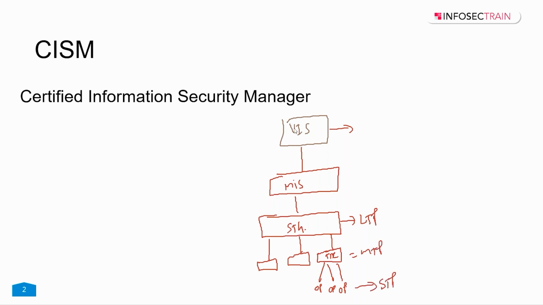Let's take an example. If you go by the process, the strategy is very simple: we want a digital transformation. It means everything should be digitalized. The information security manager will prepare the information security strategy to support the digital transformation. For example, the company has decided to move services to the cloud and to automate things. From a security point of view, what are the suggested controls you want to support here? The migration plan is not my responsibility, right? That's the responsibility of the CIO. From a security point of view, what do you need to suggest?